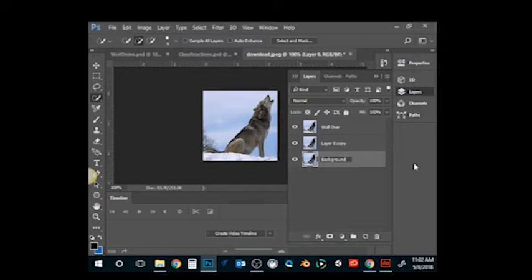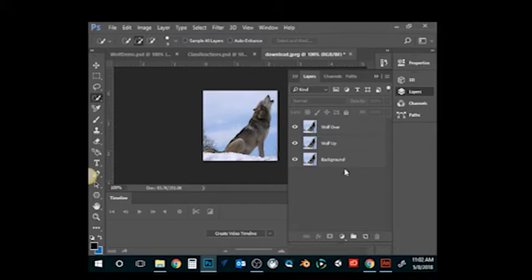You drag it to the new layer icon next to the trash can, or you can right click it and there'll be a duplicate option there. So I'm going to have background, wolf up and wolf over, because those are our button states. When we have our mouse anywhere away from the image, that would be considered an up, and when you're hovering over it, it would be something else.